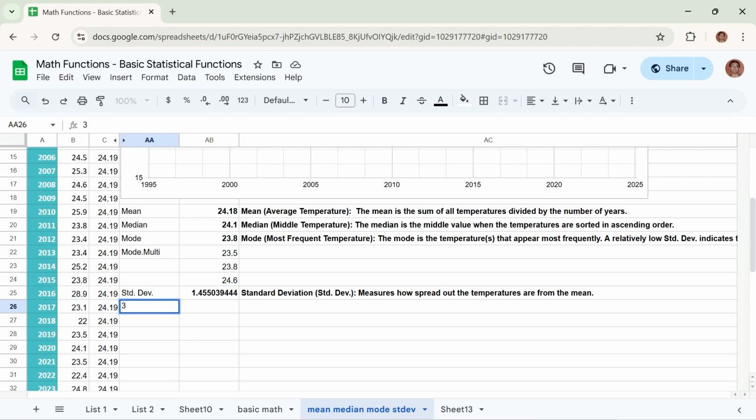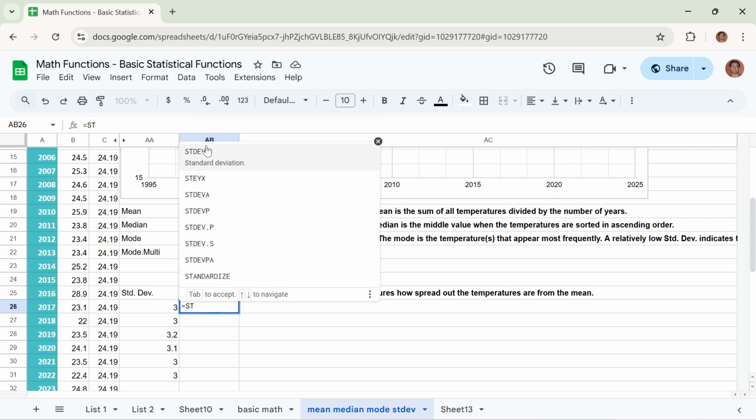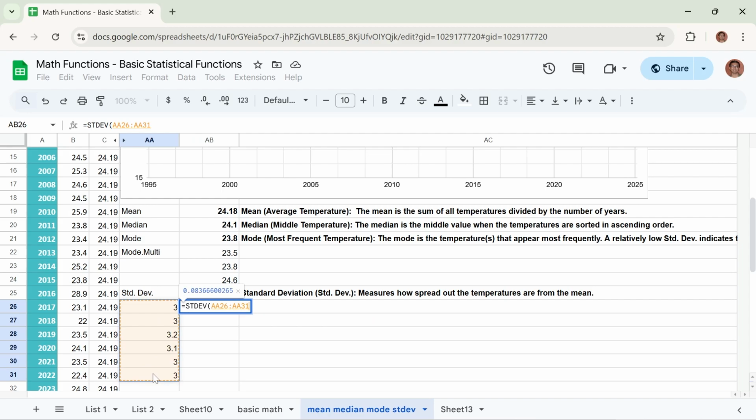Let's say we take 3.2, 3.1, again 3, again 3. See, the average of these values, there are 6 of them, is 3.05. So if we try to find the standard deviation of these 6 values, it is going to be very small because they deviated very little from the average.